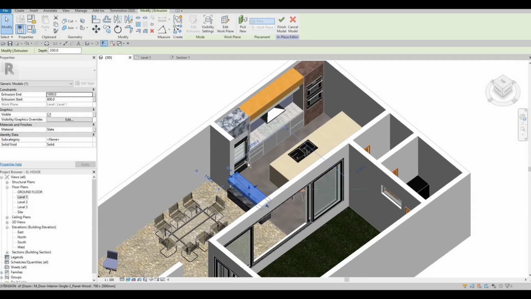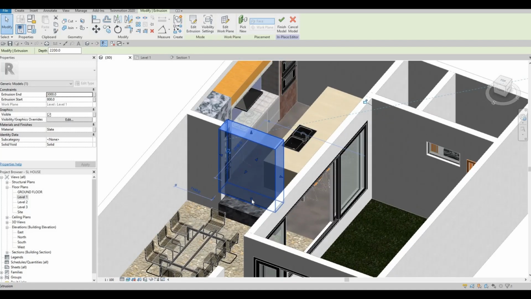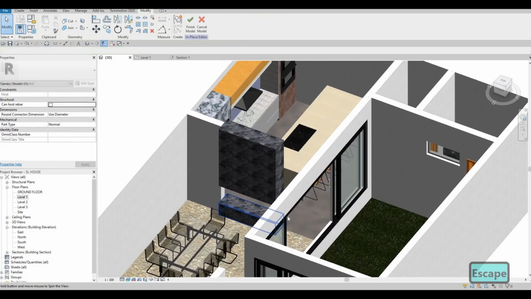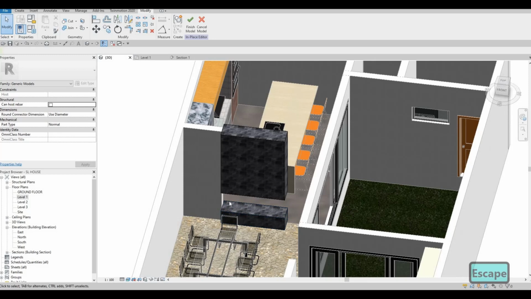So here I could just pull this one up all the way to the top, and then here we could just have the glass right here. We might just add one more right here at the back.